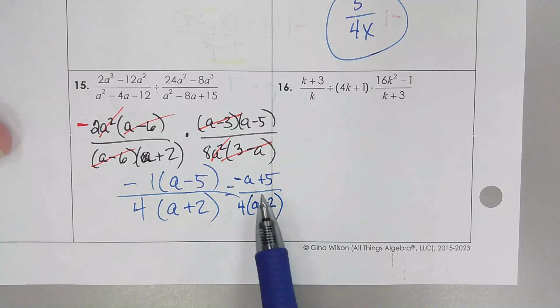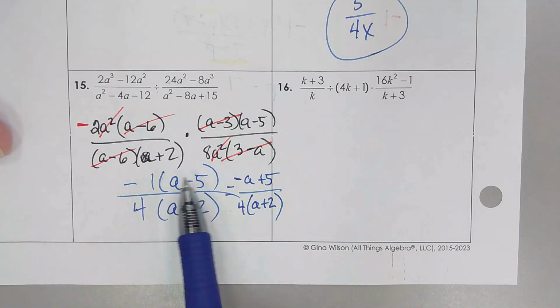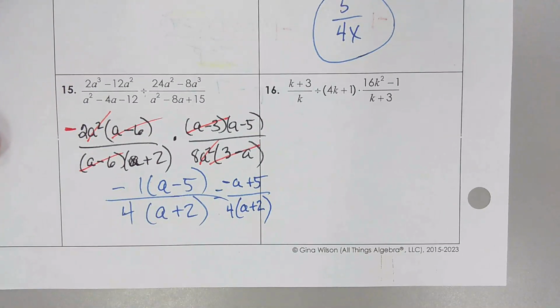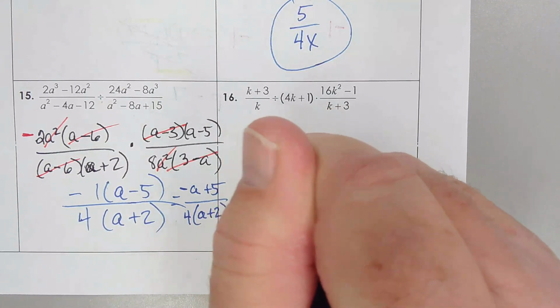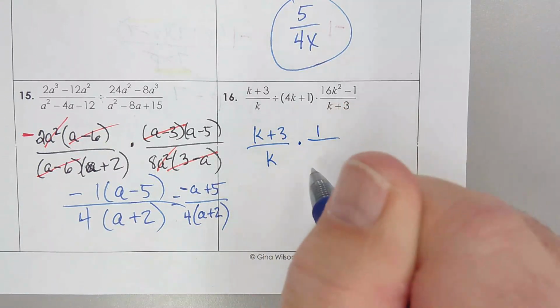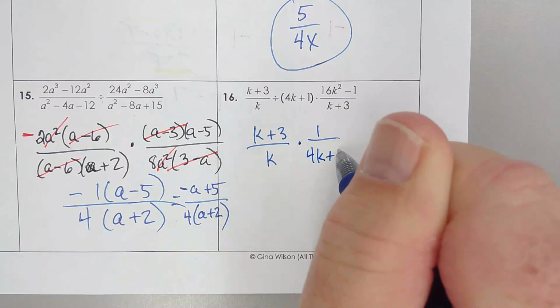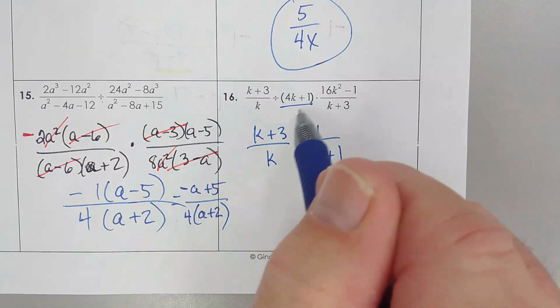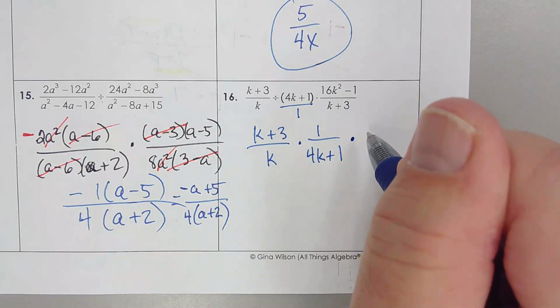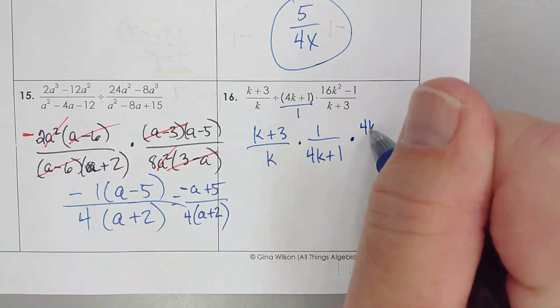The reason they do that is so that you can see what values can't be used for a. So you can keep this like this. You could even just have a negative sign in front of this and leave it factored as much as you can. All right? Now, just for number 16, I know some of you are into this, so just in case you get a problem like number 16, watch what I do with that division. See that 4k plus 1? I flipped it. The next one is a multiplication, so I don't need to flip it.